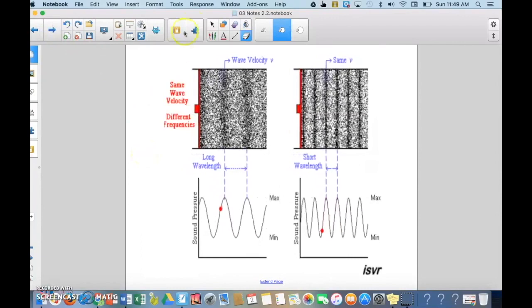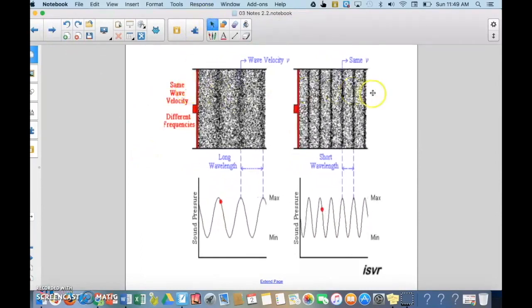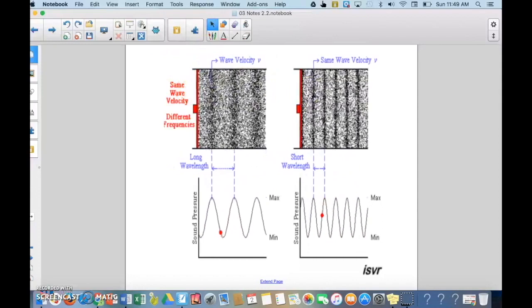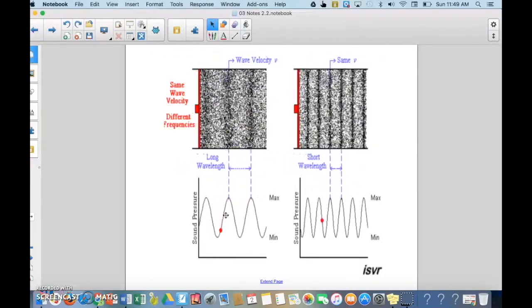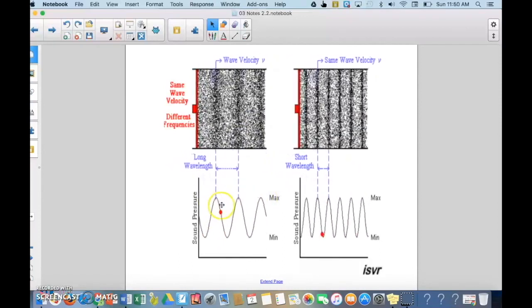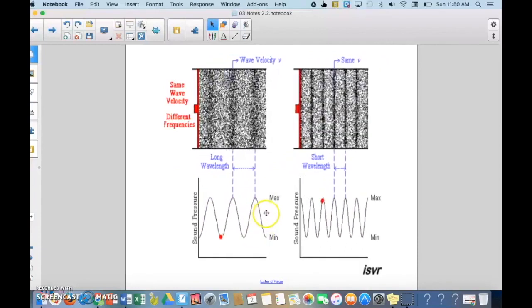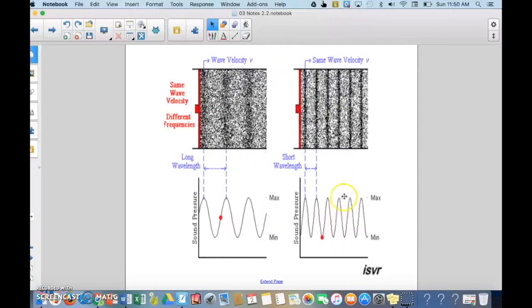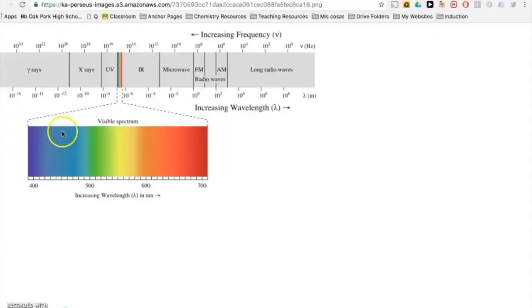Here is another representation of what I just said. The speed of light doesn't change. The speed of the wave is going to be the same. What will change will be the frequency and the wavelength. So, the longer the wavelength, the smaller the frequency. The shorter the wavelength, the higher the frequency of the wave. You have all the colors. Each color has one wavelength, and each color has one type of frequency. And this is what we're going to be talking about next: how to find the frequency of a light that has a specific color, and how to find the energy of that light as well.